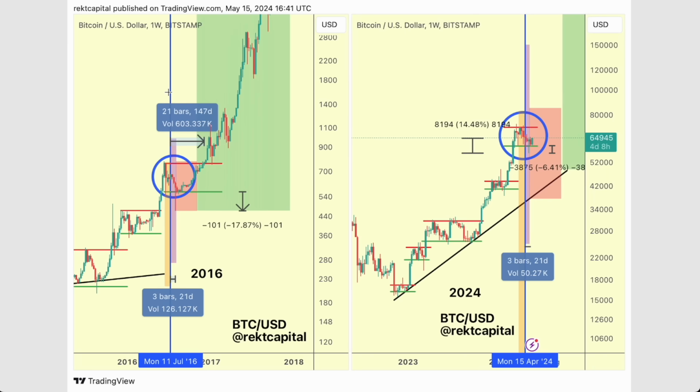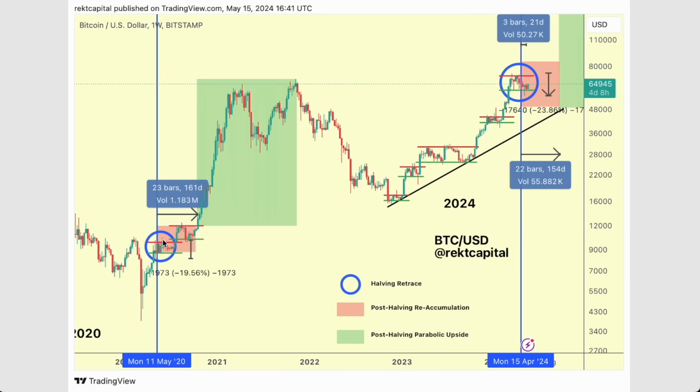2016, 150 days long is how much we had to wait for a reaccumulation range breakout. And in fact, this saw a breakout and then a pullback into the top of that reaccumulation range high to turn it into a new support so as to enable a rally towards the upside. And this is something that also happened in 2020, mind you, because when we broke out from here, we also retested the top of that reaccumulation range and then rallied higher, but we didn't retest it on the breakout from the second range. So essentially, this first range saw a retest, but the second range didn't see a retest.